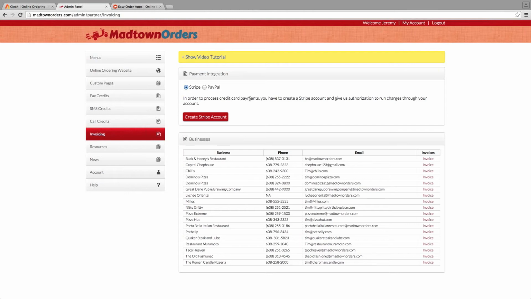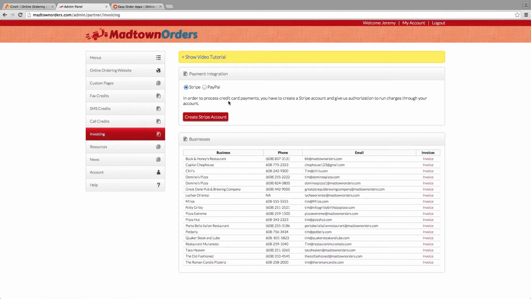So that may be a question that your merchant may have: who handles the money? When do I get paid? It's all instantly done. It's done through either of those two options, either Stripe credit card processing or PayPal. And then also the money that's directly deposited is handled the same way as well.